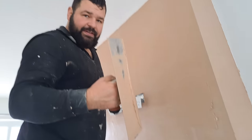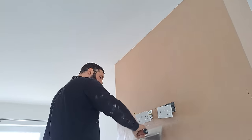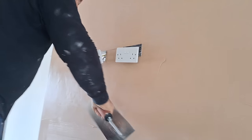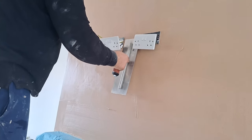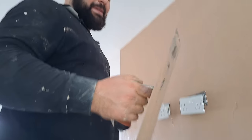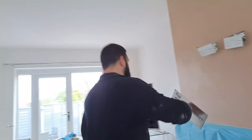I'll just use this right to the end just to show you that it is possible. It's just not as enjoyable. It's an easier job if you have got a worn-in trowel to use as well. But I can't stress enough, if you're a beginner using a brand new trowel, you're not going to have an easy time at all.